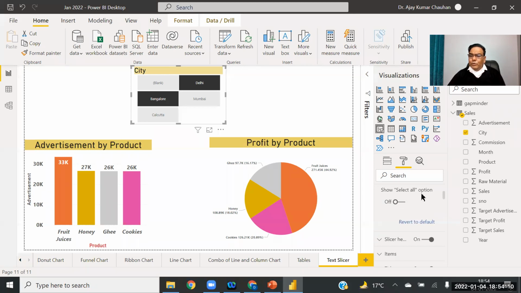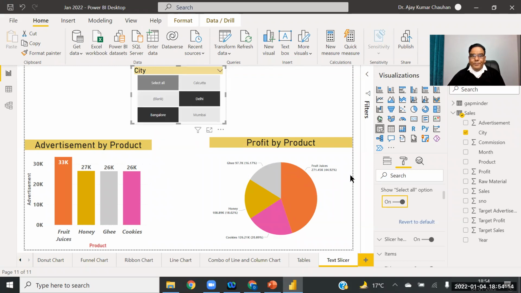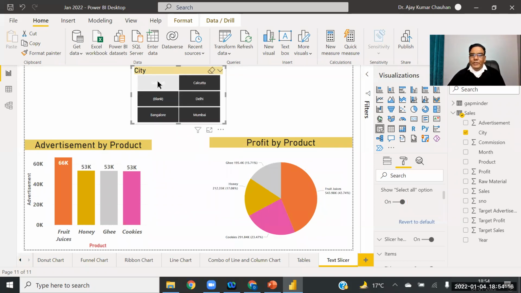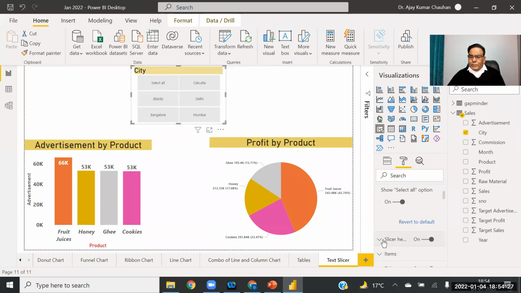And if you want to add an option called select all, you can also do that. Sometimes you need select all or blank. So blank, select all, these options you can have in the slicer. Then slicer heading.